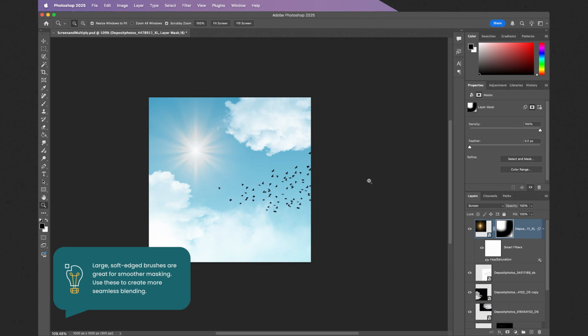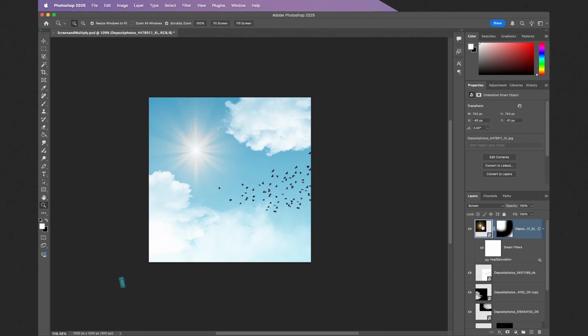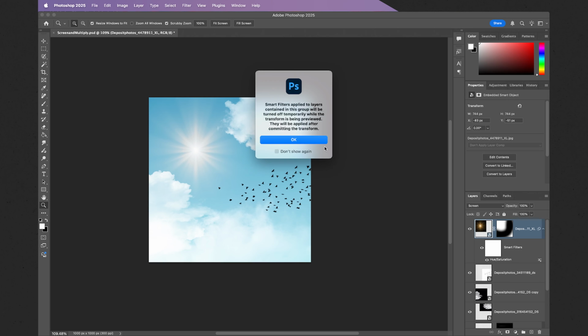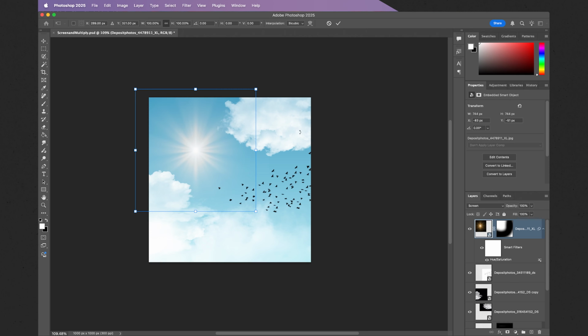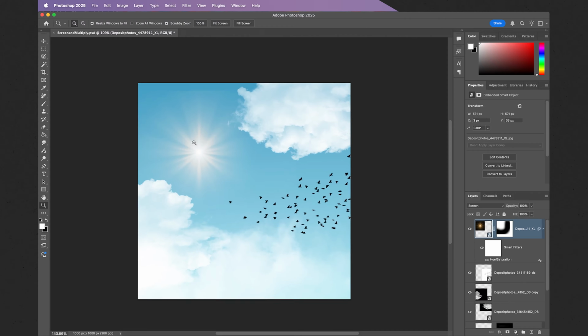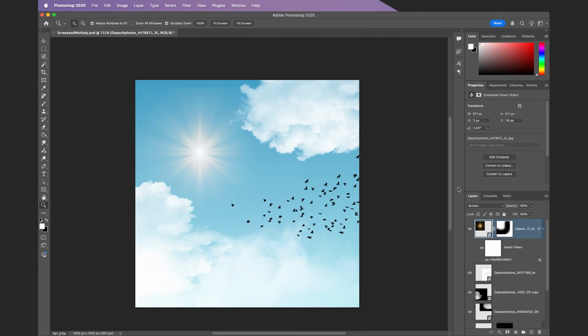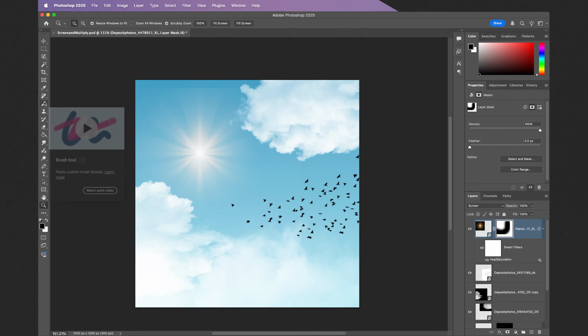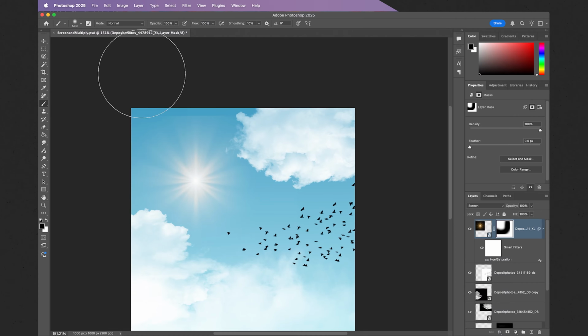I think at this point, all I want to do now is scale down my sun slightly. So once more, Command or Control T. I can then select OK. My effects will update. And once more, scale it down like so. Right about here. In this case, we do have more edge peeping through, but again, it's an easy fix. Select the mask, use your paintbrush, and carefully buffer that area out, just like that.